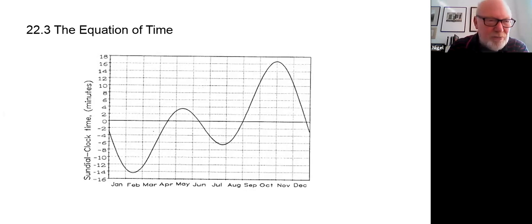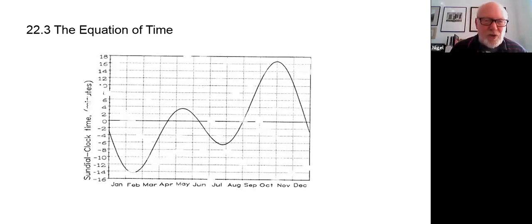And it varies between plus 18 minutes and minus 16 minutes. So the real sun can be ahead of this mean sun by up to about 17 minutes, and it can lag behind by about 14 minutes. Because when there's a dip, when the equation of time is negative, it means really that the sun, as we see it in the sky, is moving slow. It's slower than it should be, so it's behind the mean time. So we've got a big dip, a little rise, a little dip, and a big rise. You do see other versions of this, but this is the correct one for GCSE astronomy.